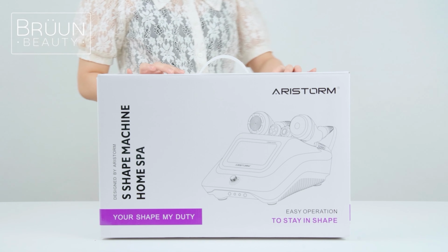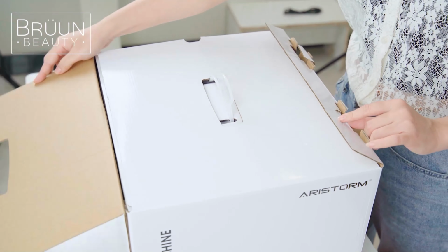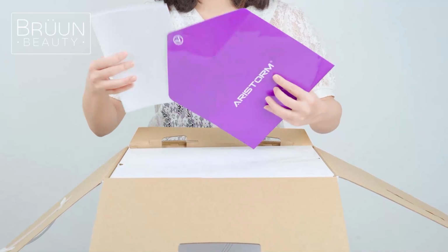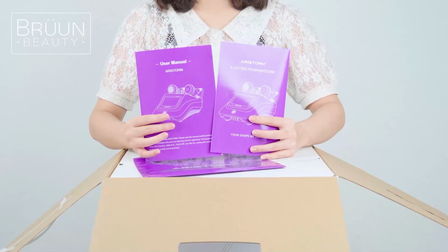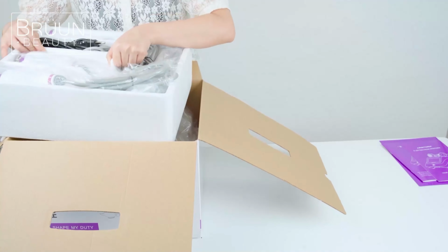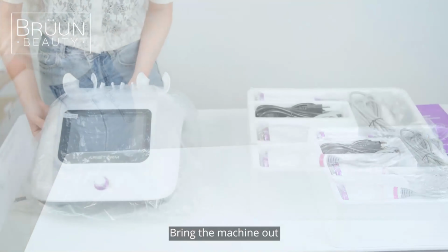Open the box. Take out all the parts. Bring the machine out.